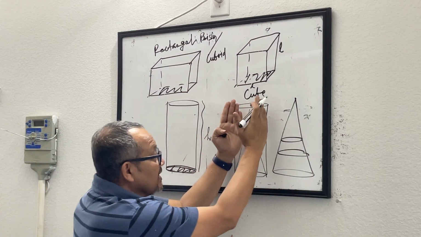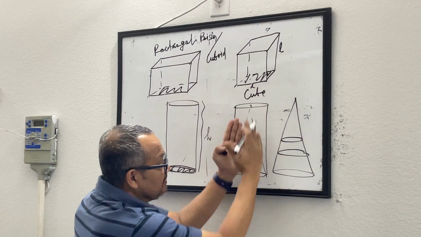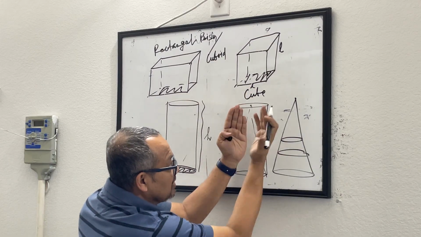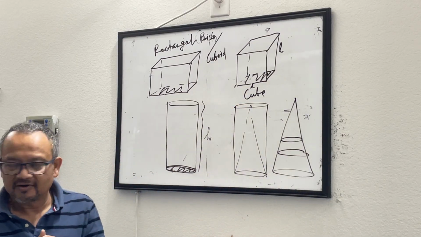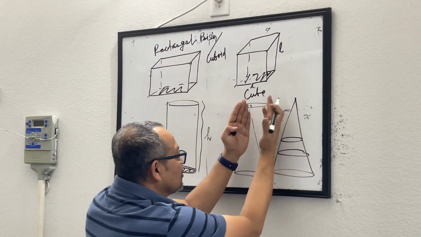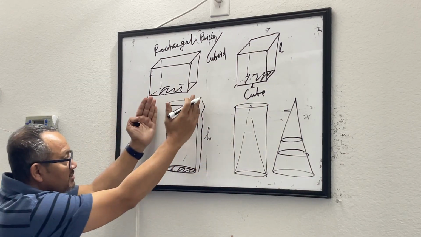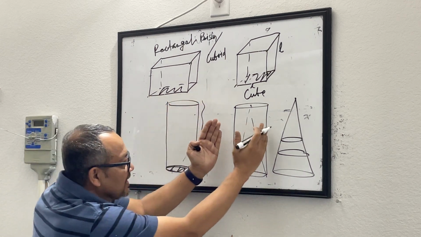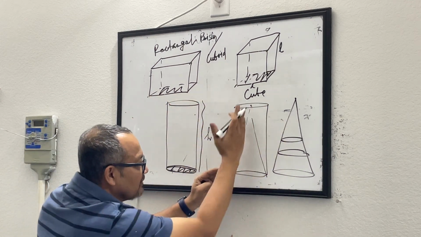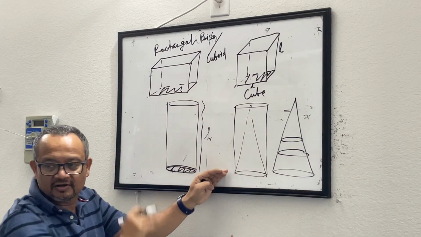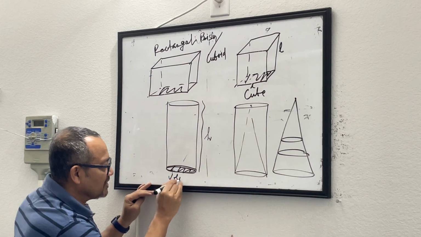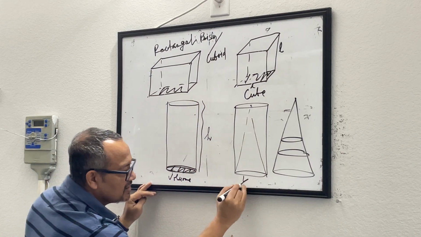Now here in this right cylinder, whatever piece you have taken out, you can roll it to become another cone. This side will become another cone, this side will become another cone. So essentially, this cylinder is made of 3 cones: one cone on this side, one cone in the middle, and another cone. So the volume of this cone, whatever it is, will be 1/3 of the cylinder's volume.